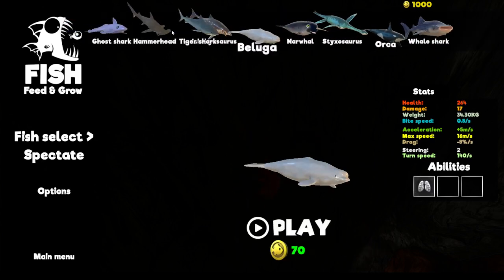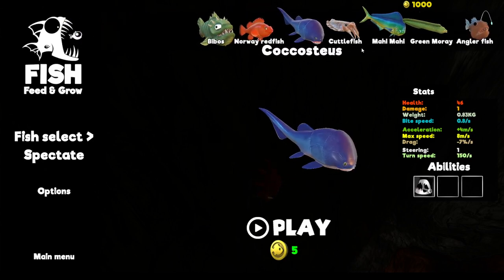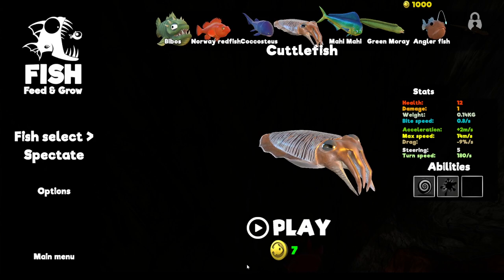And on the river map, if I defeat the Arapaima, I can play as it, which I would love to do. But I hope y'all enjoyed this video of me as a little tiny cuttlefish. And once again, I was a little bit disappointed by it. It wasn't quite as good as I had hoped for. The ink was cool, but I just didn't see it doing very well.